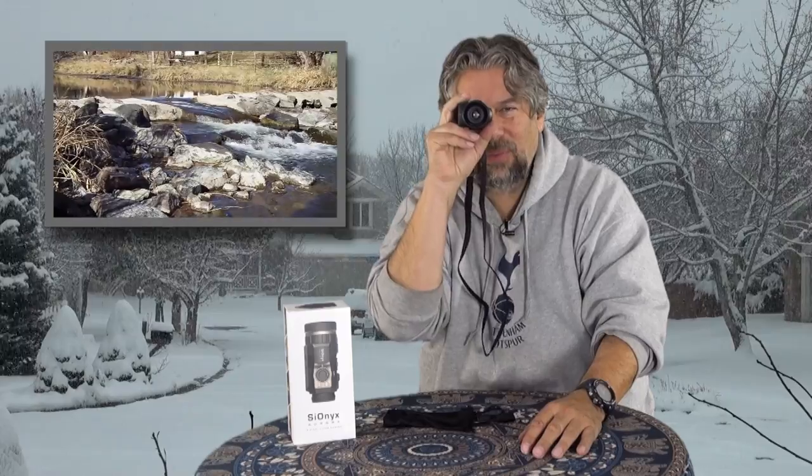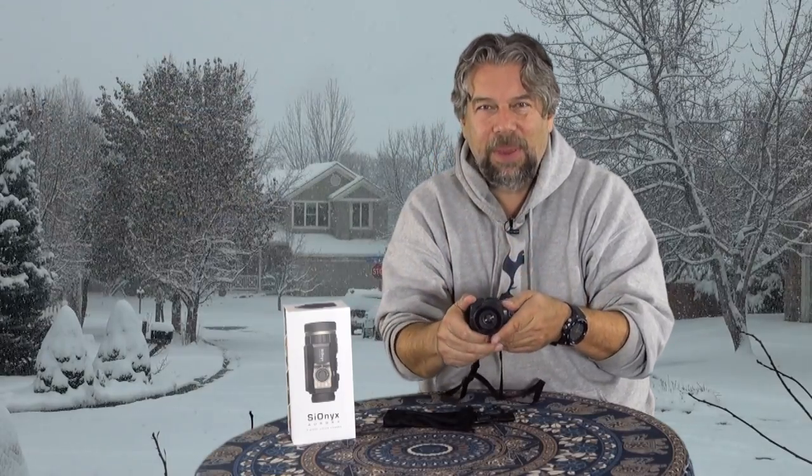As you saw in the daytime video footage, it's really hard to keep this stable without a tripod if you're doing video. Because holding it up to your eye, you have to look through the camera the whole time, and it's really hard to be super stable versus a camera you might hold with both hands. But it does have a standard screw mount on the bottom, so it would be very easy to use a tripod and get really nice stable images.